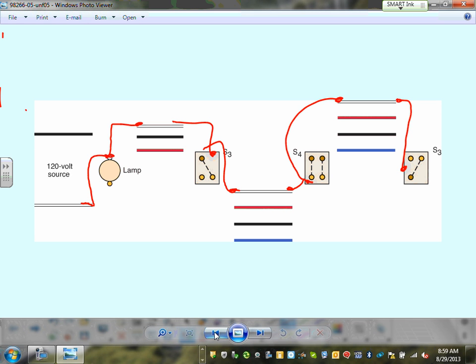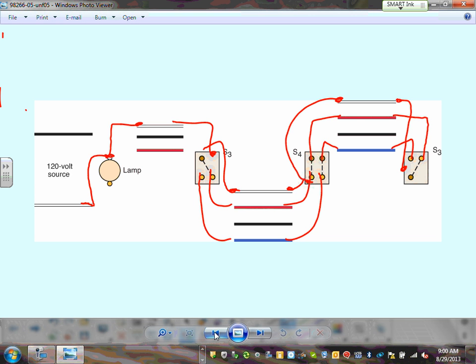Good point. What's the next step? I brought my neutral. How about the travelers? Shall we do the travelers? Okay, so let's do the travelers. Here's the traveler. I'm going to use the red, here's traveler one, and the blue as my traveler. Can you guys see that? Red and blue. Here's my red, here's my blue as traveler. And here's my red, and here's my blue as traveler. So I brought my travelers from every three-way switch to every four-way switch terminals, right?